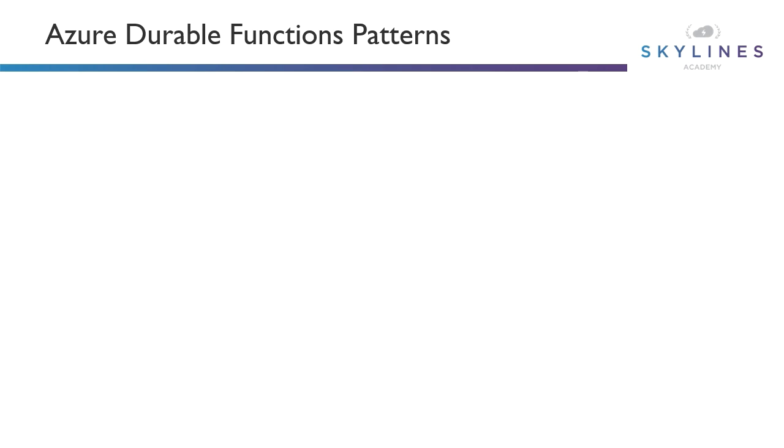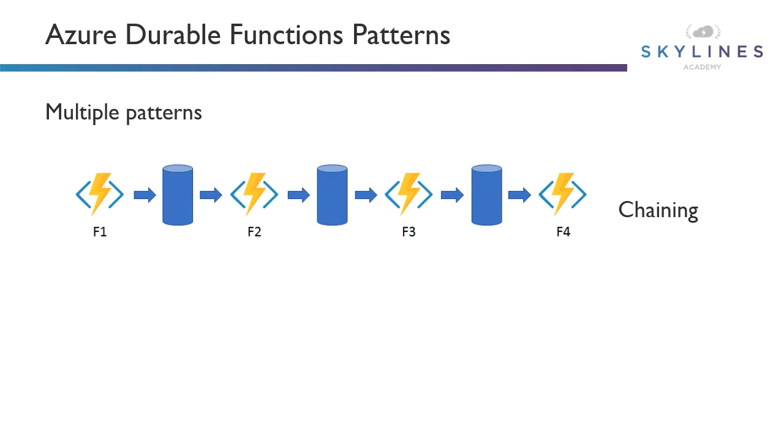So now that we understand a little bit about how durable functions work, let's look at some of the patterns that are available. There are a number of patterns available depending on how your function needs to run. I wanted to highlight a couple of examples here to help explain the concept. The first one is called chaining, and essentially you have the first function, F1, that runs, which in turn passes data to function 2, function 3, and so on and so forth. So it's a very logical and linear approach.